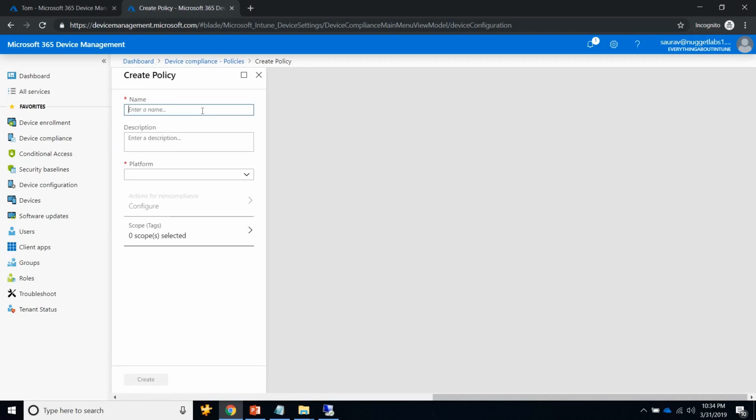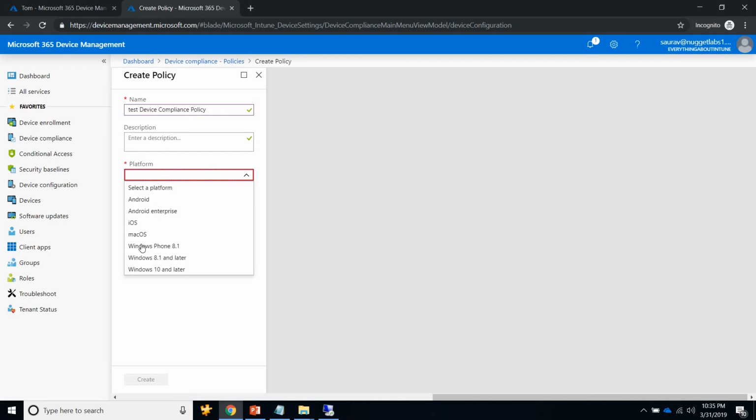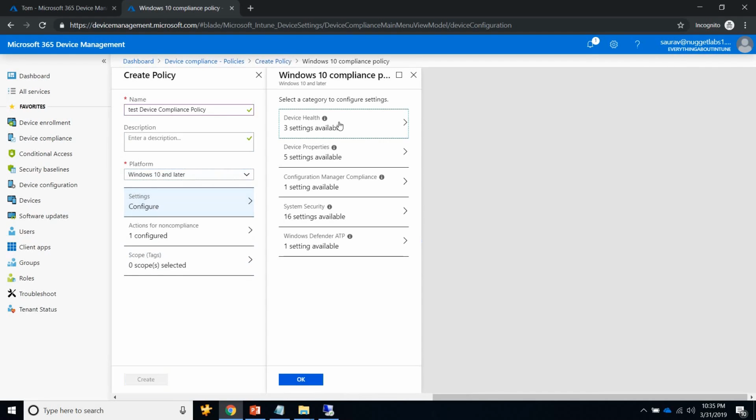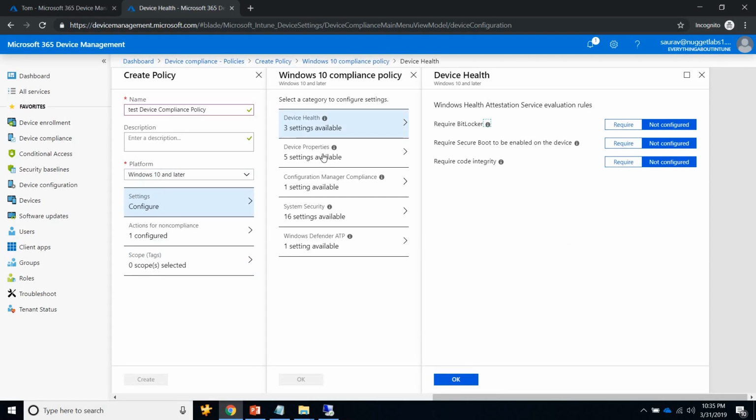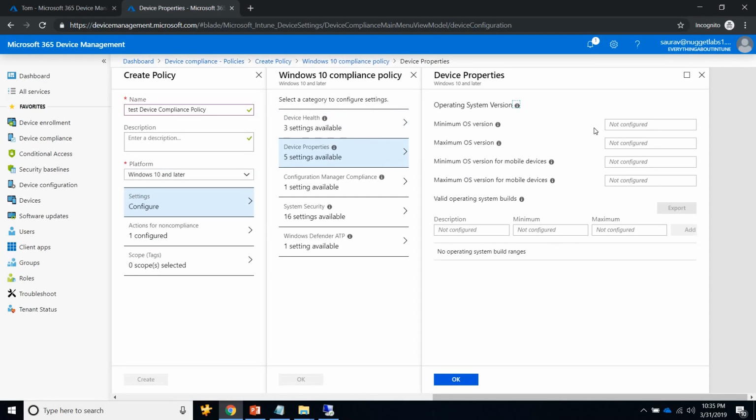So if I create a test device compliance policy, I can actually assign it to Windows 10 and later, and I can actually assign it to a device or a user.